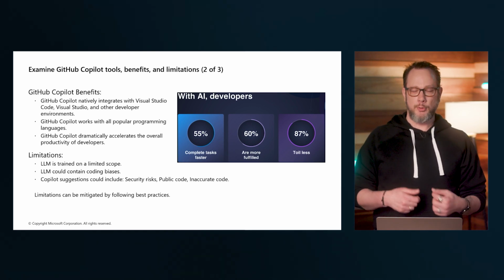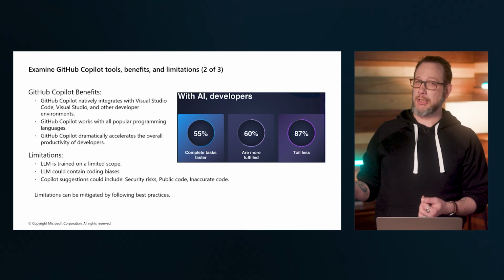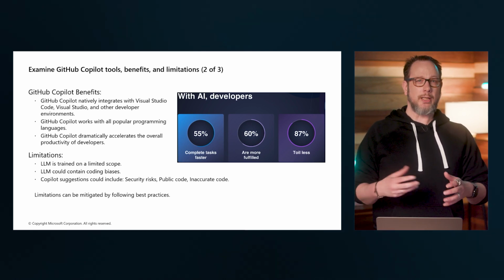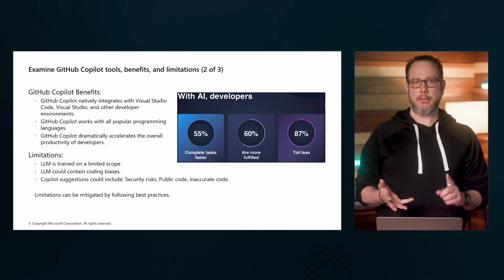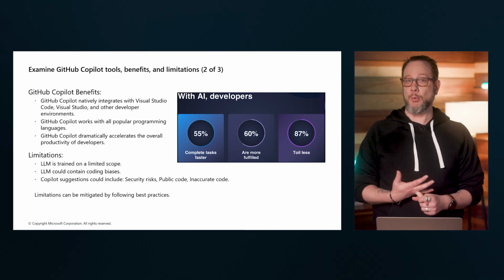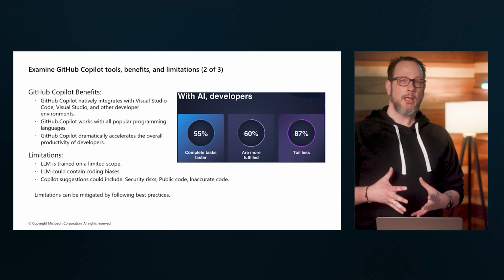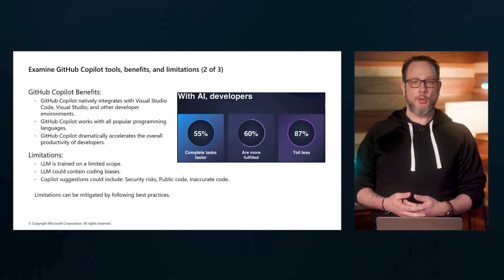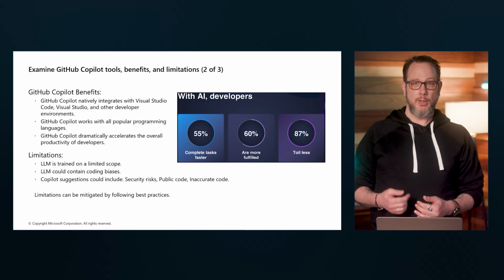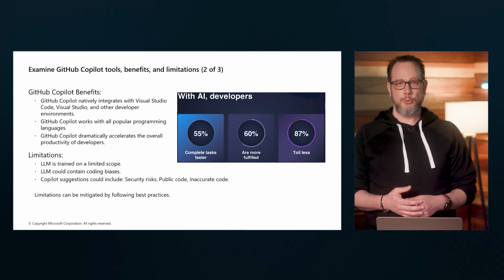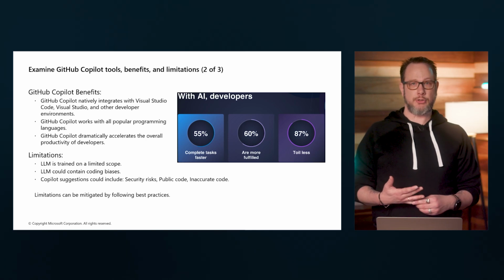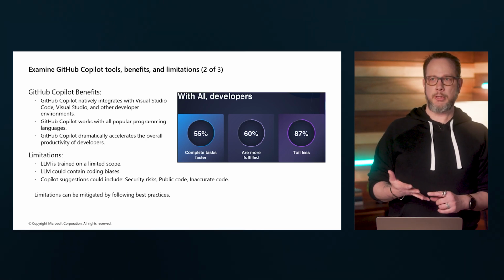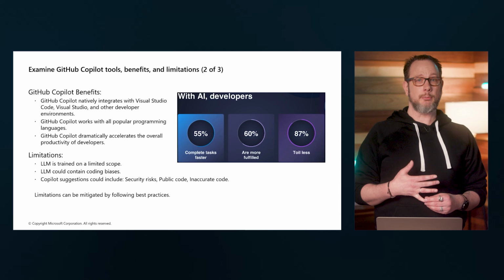You're a junior developer, medium experience, maybe you're a senior developer, or maybe not always writing code that much, but you're still responsible for documentation. You're still responsible for maybe watching over your developer team. And that's also what GitHub Copilot can now help you with. So for example, here, some of those numbers, right? 55% is completing tasks faster. Now, why is that possible? Because it's going to allow you to document code.